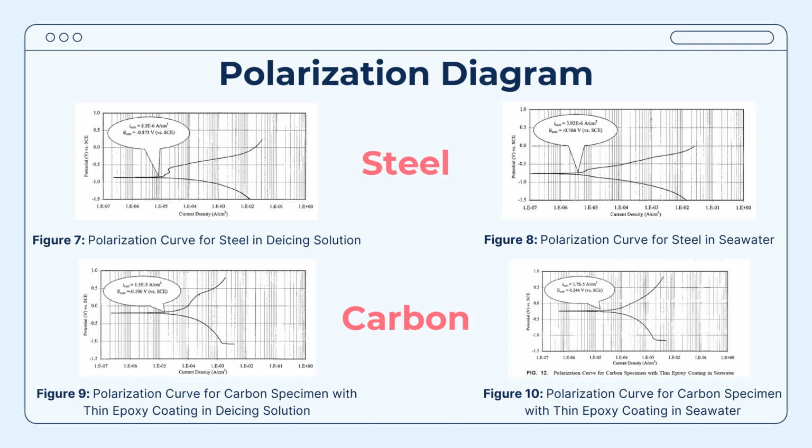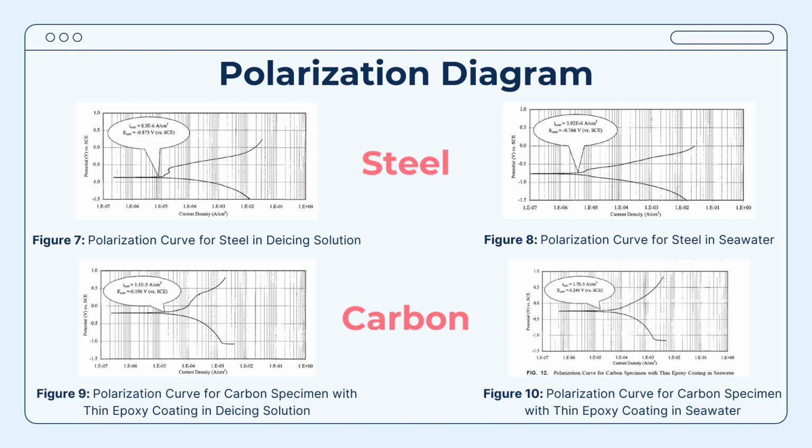The steel specimen in the de-icing salt solution showed minor signs of passivation, indicating temporary protection from further corrosion. The corrosion rate is determined by the corrosion current density obtained from the diagrams, according to Faraday's law. In both solutions, the cathodic reaction for steel and carbon specimens was the reduction of oxygen in the formation of hydroxide ions, OH⁻, on the surfaces.